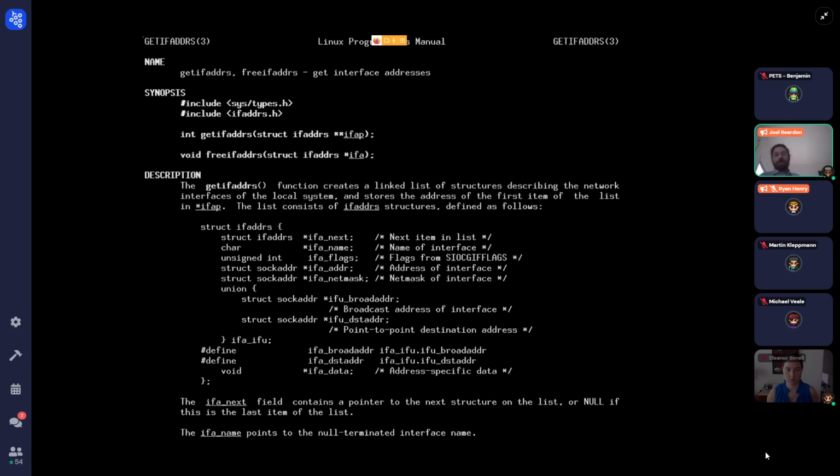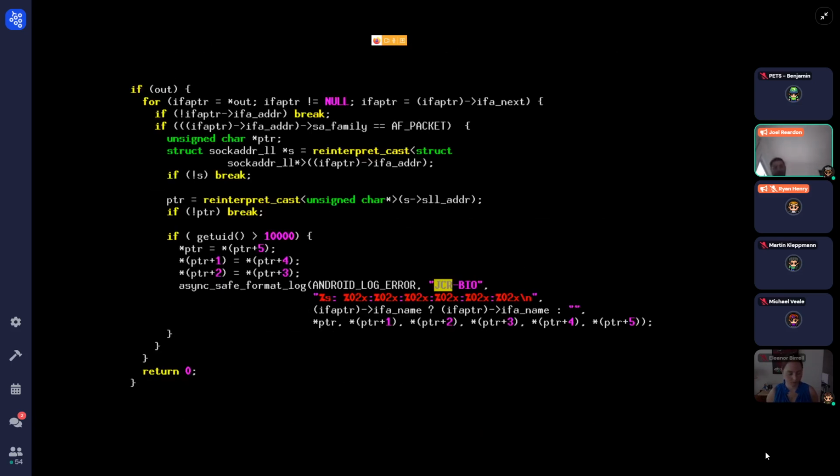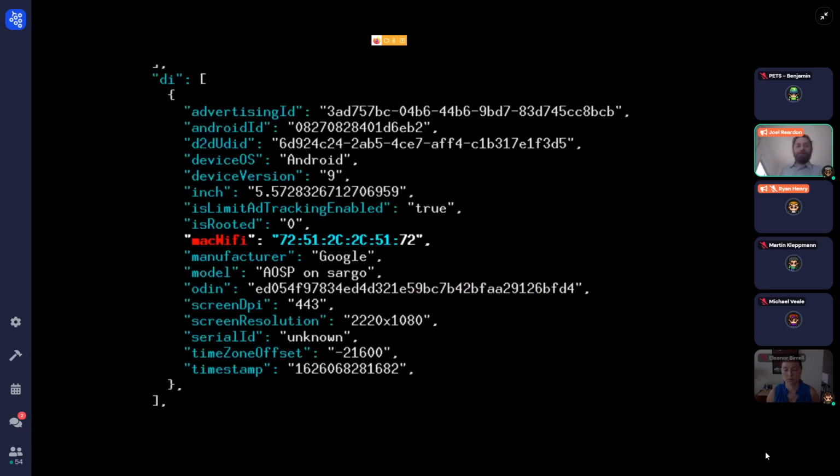And so we wanted to confirm that this is indeed the way that they were doing it. So we go to the implementation and we modify it. What we do is effectively make the MAC address a palindrome. We just make it conspicuous in some way so that we know that indeed this is the code path it went through in order to perform this exploit. And sure enough, when we looked at the network transmission afterwards, we see that our conspicuous MAC address is as we had designed it, and so we can conclude, yes, this is the route that they are using.